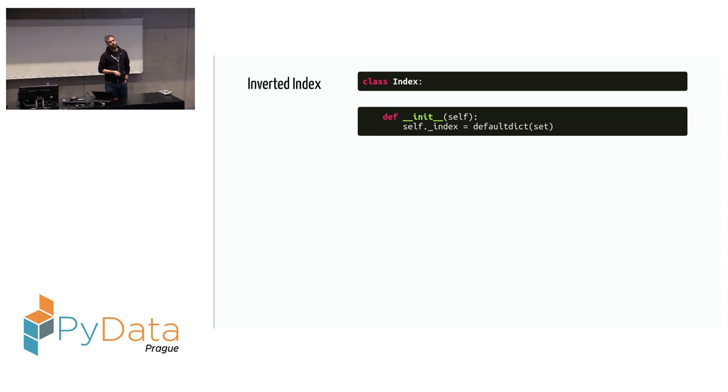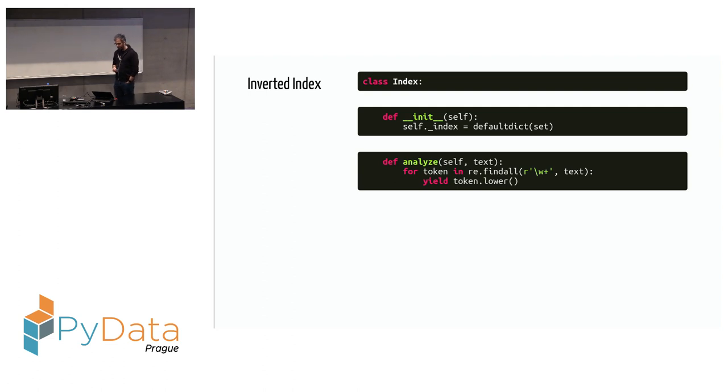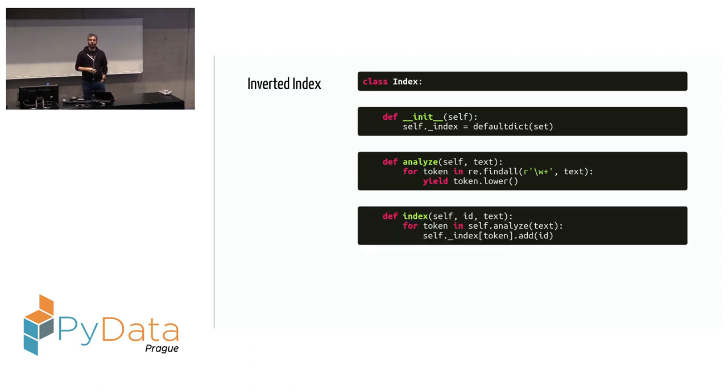Now, the first thing that we need to do when we get some text, let's say we index a document with an ID that has some text, we need to analyze it. That's a super fancy word for essentially splitting it into words. That's it. The goal of the analysis is to normalize the text. And we'll see why it's important later on. So this will just yield all of the tokens from a text. Then we can finally put those words into the index. So literally what we do is we locate the particular set, and we add the document ID into it. That's it. That's all we need.